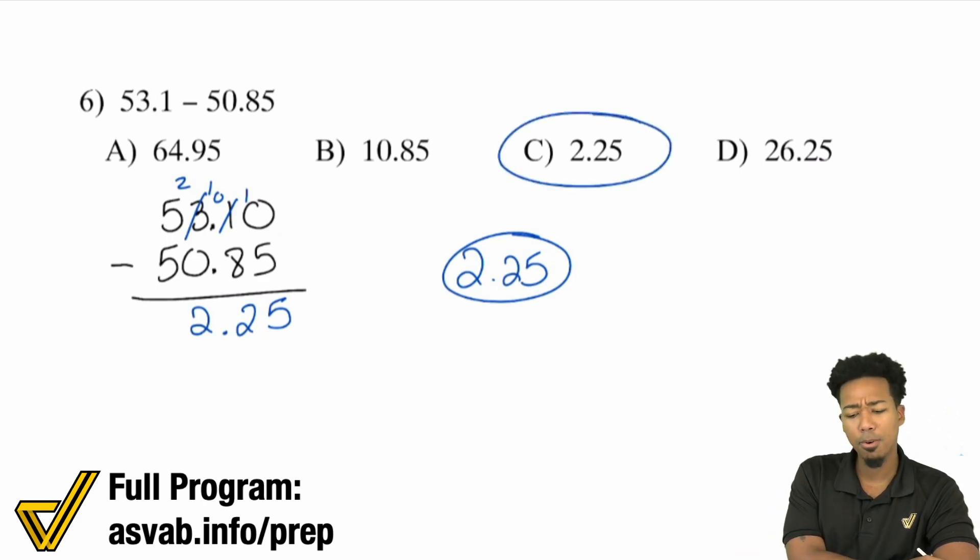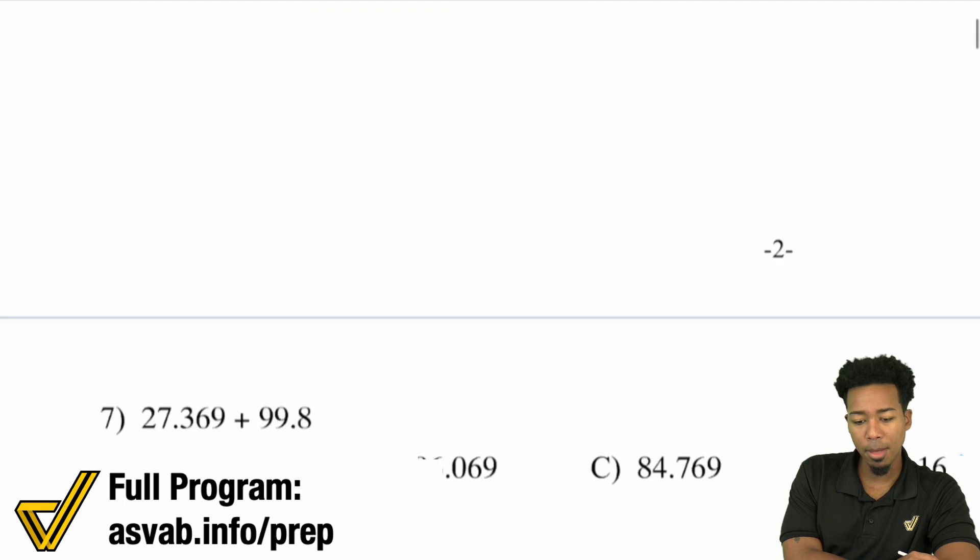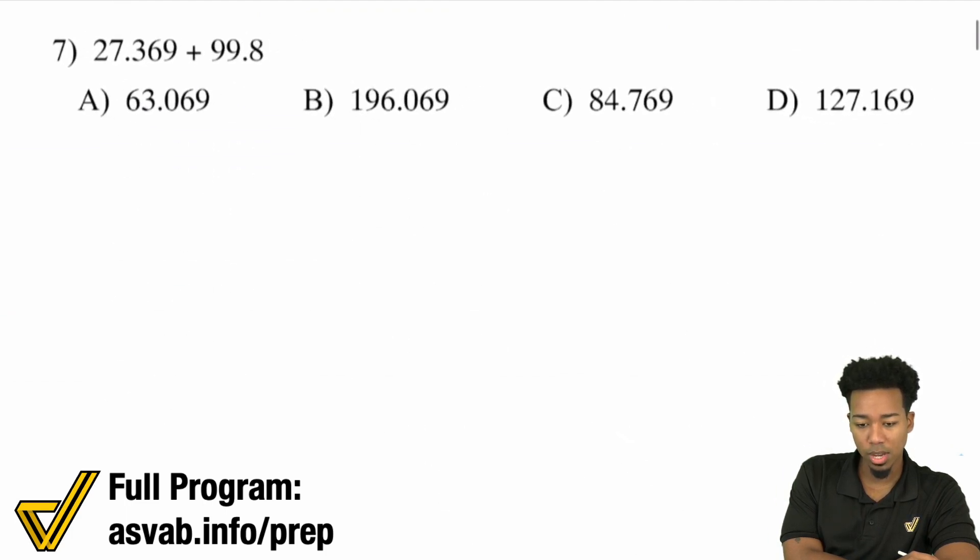So again, my math party people look, it seems complicated, but it's just a different way. It's all it is. Dealing with more place values. It is no different than four digits minus four digits. You just have decimal places in there. That's it. So here we go. My math party people, let's keep it going. Let's go and check this one out over here.